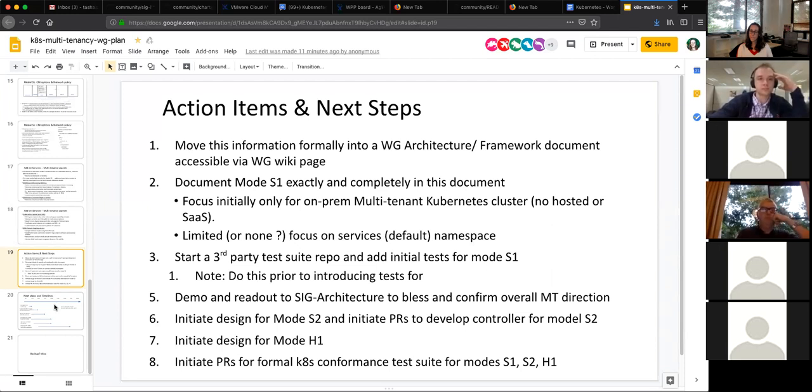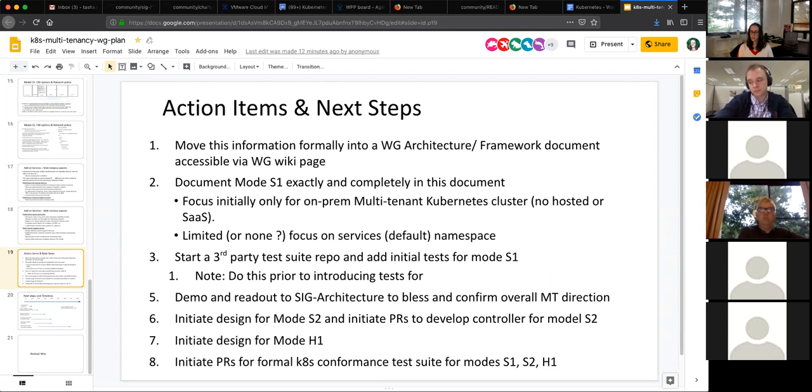Right. And then the second point about the controllers. At least initially, the thought was that perhaps that would be a model S2, where anything that we need that doesn't exist in Kube 1.13 is basically model S2. Again, these names are slightly arbitrary.